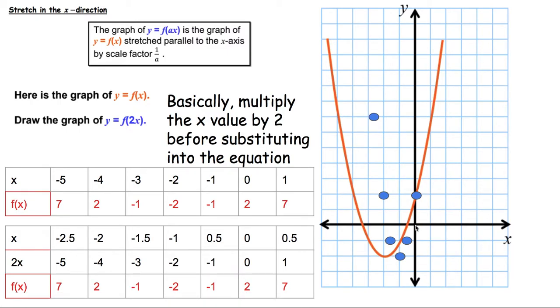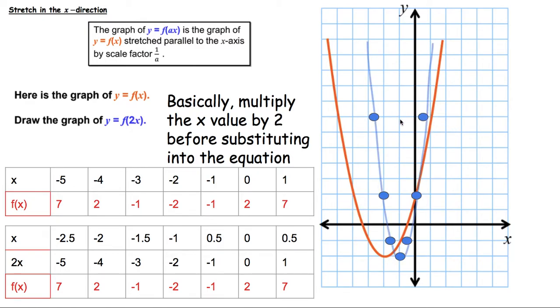Here, if I've got the x coordinate of 0, if I was to double 0, I'd still get 0, so that one doesn't actually change. But on the other side, if I had minus 4, 2, if I wanted to put minus 4 in, what I'd actually put in is minus 2. So minus 2 doubled would give me minus 4, and then I get the same y coordinate. And then my other ones come from half of minus 5 and half of 1. So I've got half of minus 5, which is minus 2.5, and half of 1, which is 0.5. But again, my y coordinate of 7 stays the same.